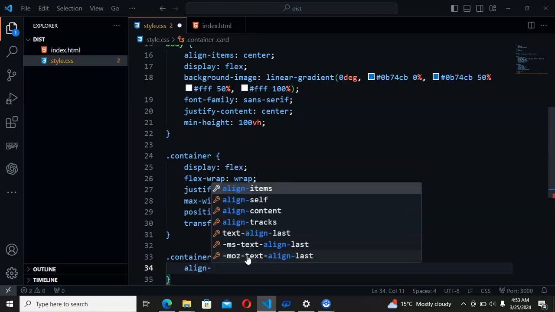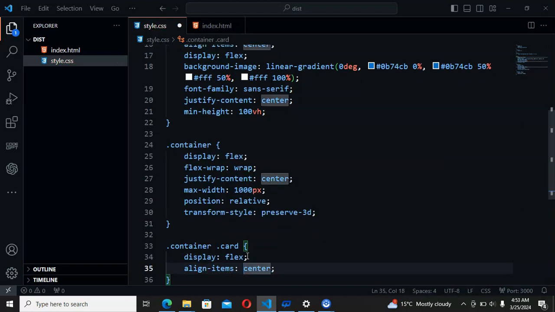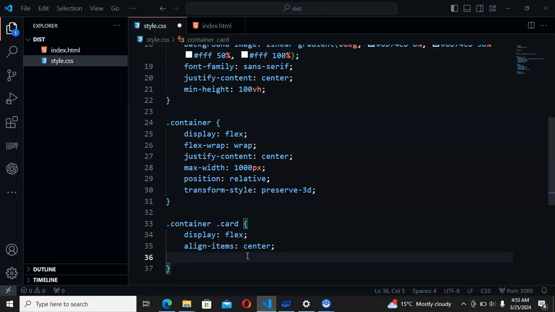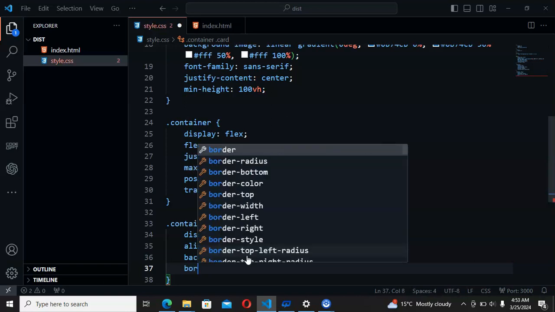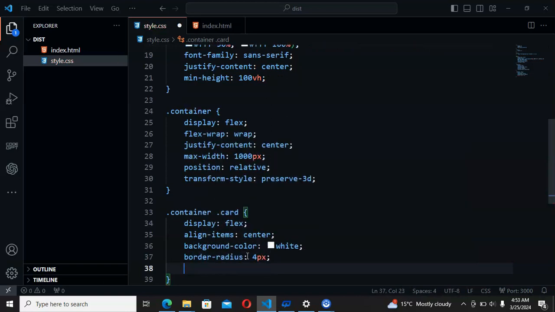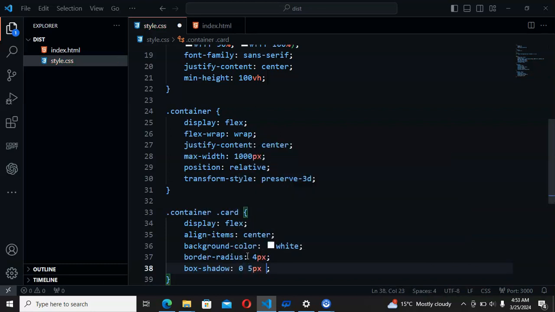And the first is align items will be center and also the display will be flex, and the background color will be white, and border radius 4 pixel, box shadow will be 0 5px 15 pixel, and RGBA, and this will be 0.1.